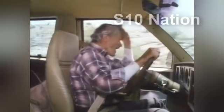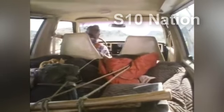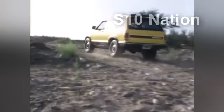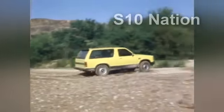When that urge to get up and get away strikes, it's hats off to the all-work, all-play S10 four-wheel drive Blazer. Featuring a new, specially designed and patented four-wheel drive system that can be shifted from two-wheel to four-wheel drive at any speed. Shifting back from four-wheel to two-wheel drive is just as simple — merely shift the transfer case and you're back in two-wheel drive. Because there are no hubs to lock or unlock, there's no need to stop or leave the cab. For situations demanding added power, use four-low to more than double the gearing reduction and available power to the wheels.